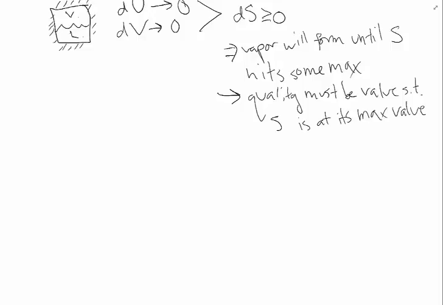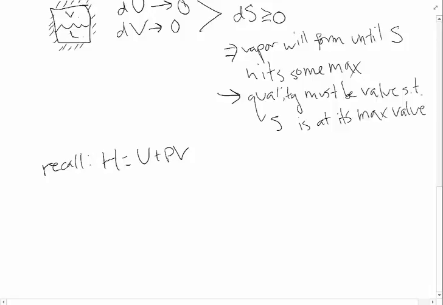All right, moving on. Let's remind you of something. So recall, enthalpy was defined as internal energy plus pressure times volume. So it's just a combination of properties. If you know internal energy, you know pressure, you know volume, you can add up internal energy plus the product of pressure and volume. That's what enthalpy is. The reason that we calculate enthalpy is that this just ends up being a useful term because it shows up a lot in energy equations. We oftentimes will see this U plus PV term. And so rather than calculating that separately 100 times, let's just make a column for it and calculate it all at once. That's what enthalpy is, and that's why we use it.